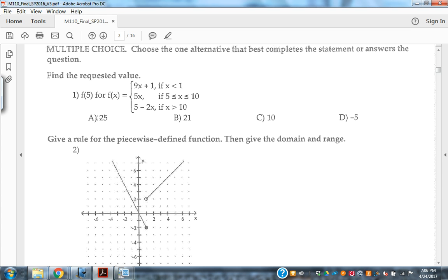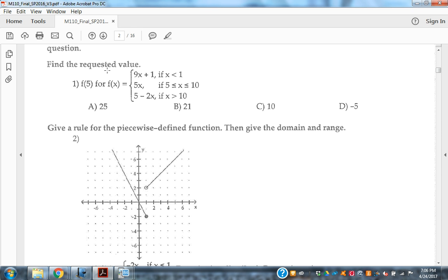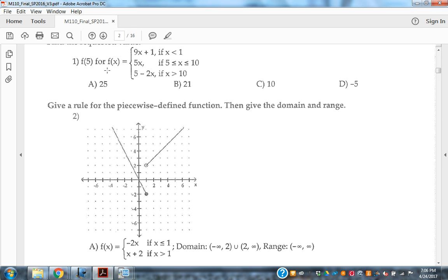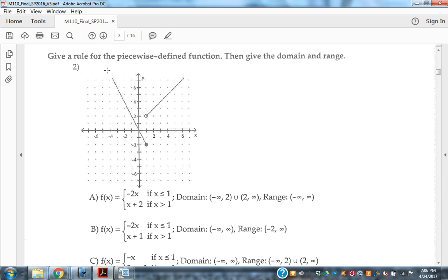That's what I was doing. And that'd be 25. I was putting 5 into x first. Yeah, you got to find which one to plug it into. Okay. So which one is true? Which one of the inequalities is true for that x value? And then use that piece of the piecewise that goes with that. I was doing it right. I was just ahead of myself. Yeah, you were plugging it in too soon into all of them instead of just one of them. Because you should only be using one piece of a piecewise at a time. Any others?